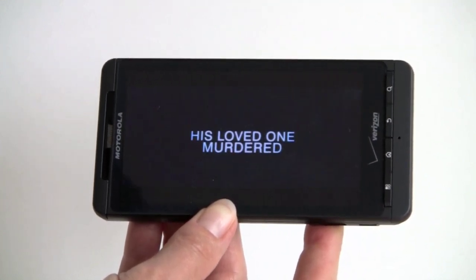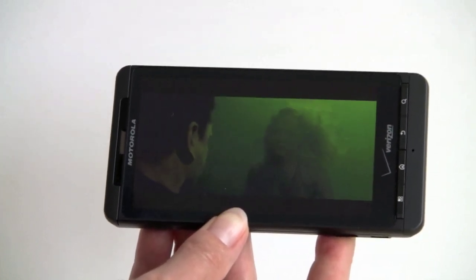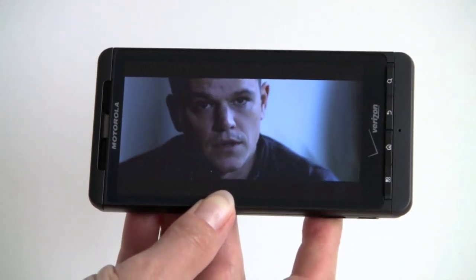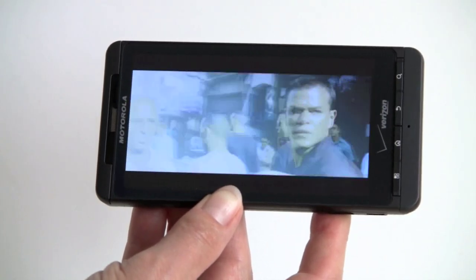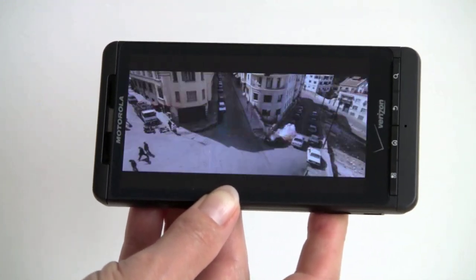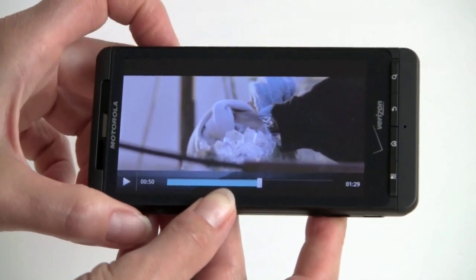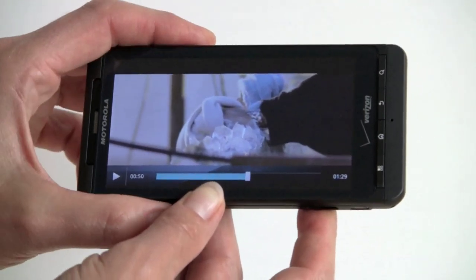And you can also plug this in via HDMI, just get a micro HDMI to HDMI cable, and watch these videos on your big screen TV as well. And the speaker, once you crank it up, you can hear it's pretty loud. And also fairly clear. So that speaker is also pretty good for in-car navigation, no trouble hearing, and also it makes a pretty good speakerphone.